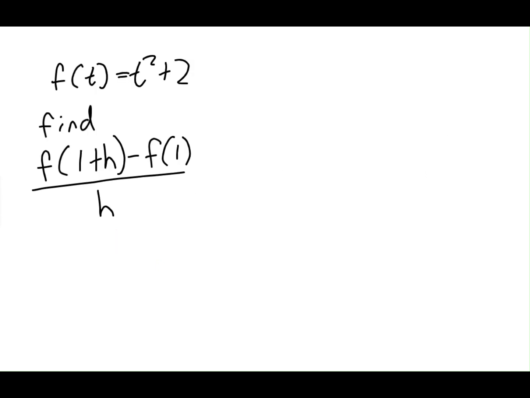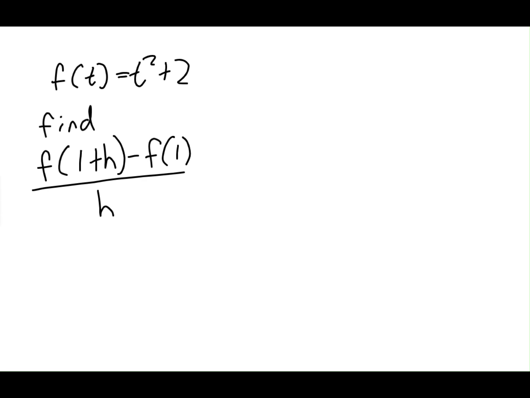Here, we're given a function f of t, which is t squared plus 2. And we want to find f of 1 plus h minus f of 1, over h. Now, yes, I did already do some examples like this before. However, this is a very important topic for calculus, so I just wanted to stress that we do know how to do these. So go ahead and pause the video and see how you do.